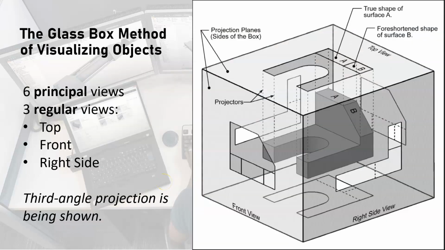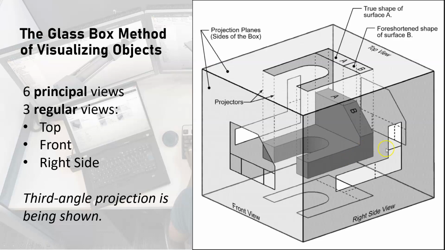You often hear talk about a glass box. One way to help visualize how the views are arranged on an engineering drawing is to imagine that the object is surrounded by a glass box, right? The glass box is going to have 6 panes of glass: a top pane, a front pane, a right side and a left side pane, a bottom pane, and a back pane. All right. Now, as we do that same rotation with the object, we're rotating the glass box too, along with the object.